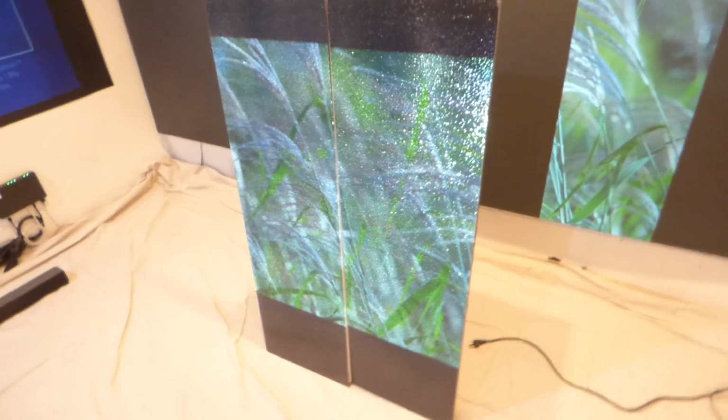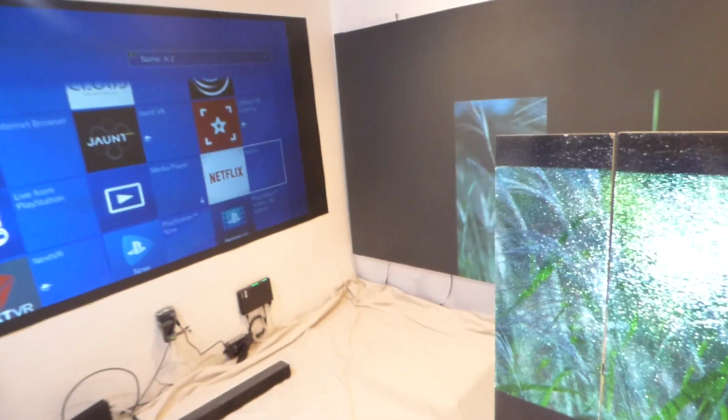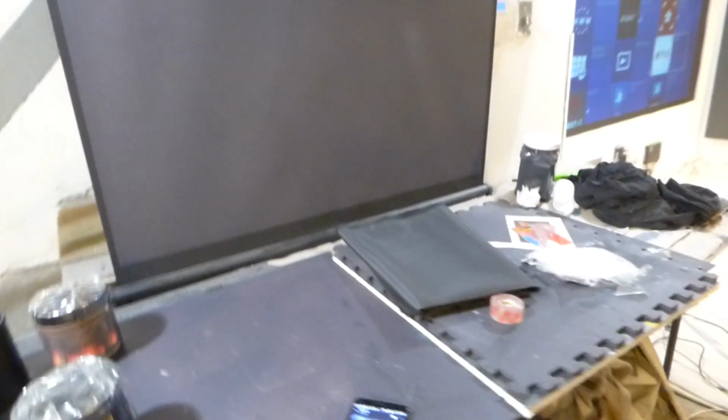It has the ability to produce images on front and rear, which means if you coat this on plexiglass, keep in mind, I'm going to put my camera right here for a minute. Just got to grab something real quick. I'm going to grab one of the sample sheets in the back.